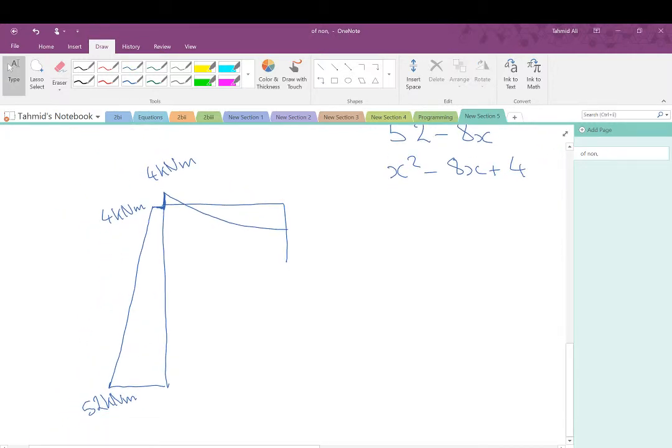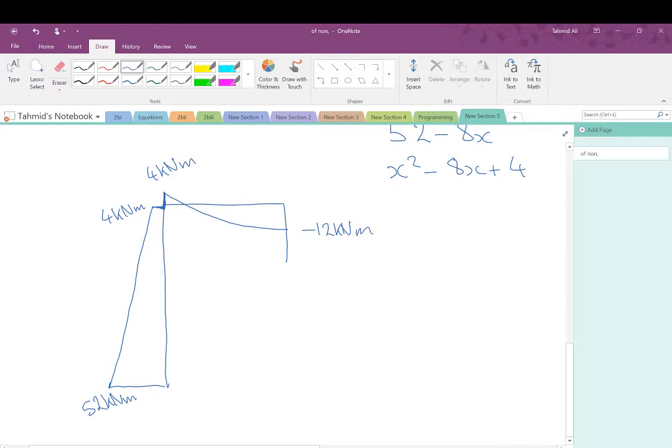And if I put the value of 4 into it, I get a value. I'm just using my calculator. So it should be 4 squared minus 8 times 4 plus 4. So I get a value of minus 12, which makes sense. So minus 12 kilonewton meters.